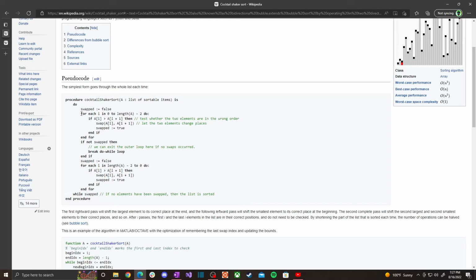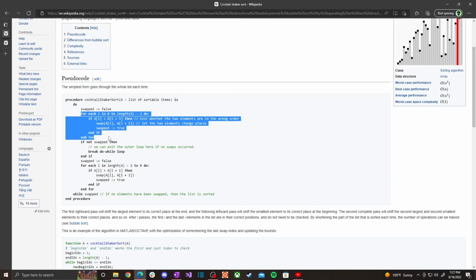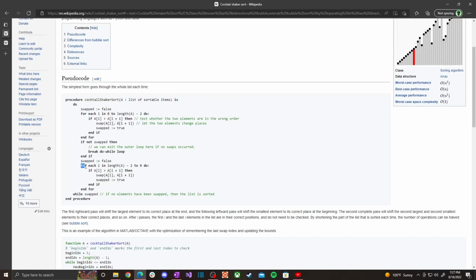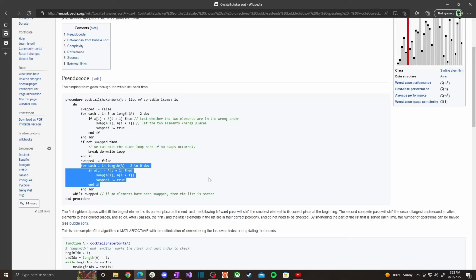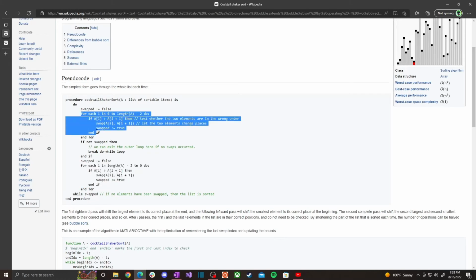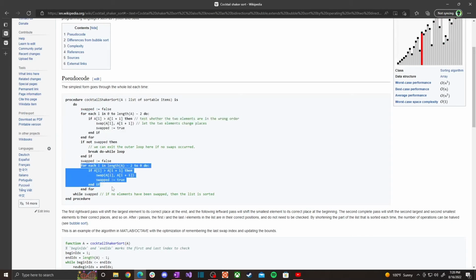So this portion of your loop is going to bubble the biggest element and put it in the back of the list. Then you have this second inner loop, which looks like it takes the smallest element and tries to bubble it as far left as possible. So this loop takes the biggest element in the unsorted portion of your list and tries to bubble it as far to the right as possible. This one tries to move the smallest as far left as possible.